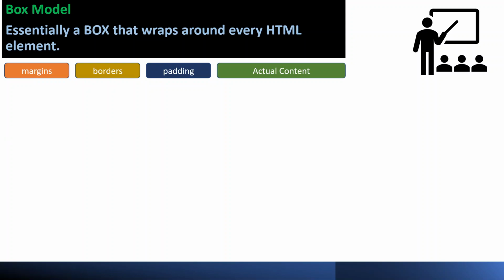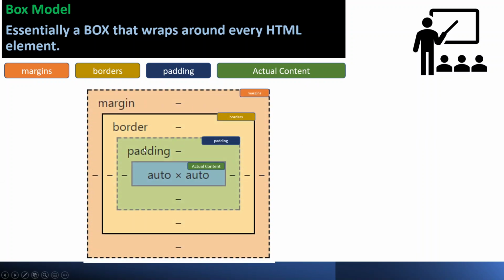This box model that we are going to be looking at in a few seconds is going to consist of, in the previous lesson we talked about these four items, which is the margins of the element, the borders, the padding, and the actual contents. So this is how the box model looks like, right? We have the padding, the border, the margin, and we have the actual contents, right?